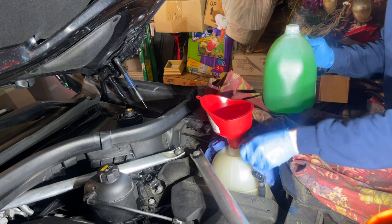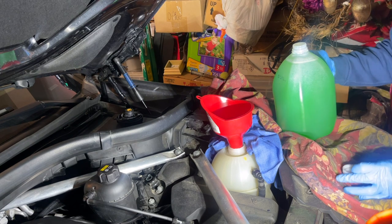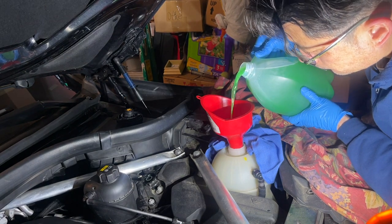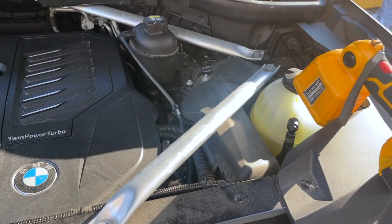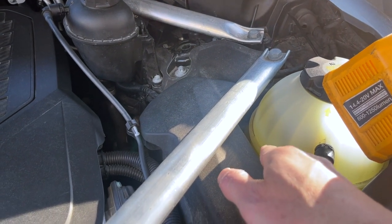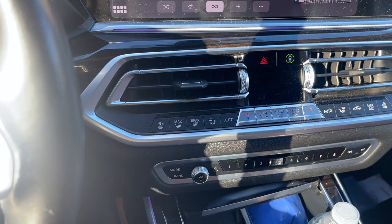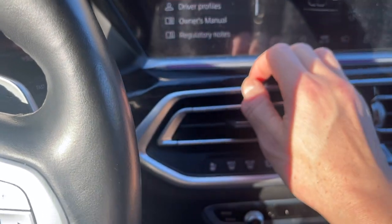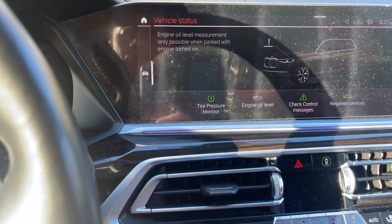Alright, bottoms up — pouring it in. That's what it should look like — see how it hits the minimum and then the max. We've driven this car a couple of times and the coolant looks like it's staying right at that level. It is pressurized so you shouldn't handle this while it's hot. Let's see if that does the trick. I'm going to the home screen to check vehicle status — everything looks good. We'll stop the car. All green above.